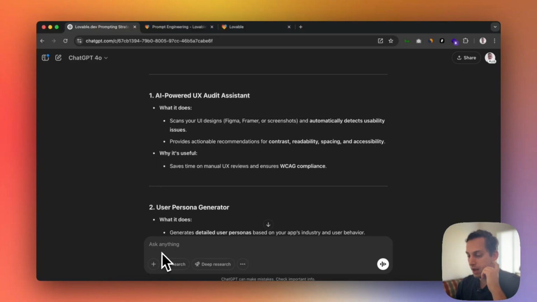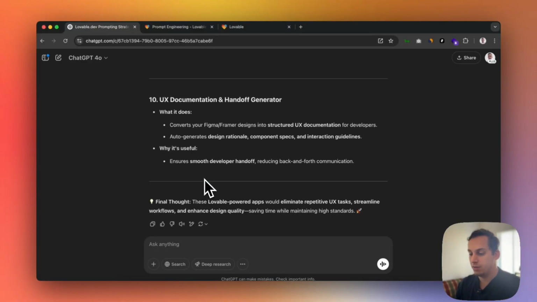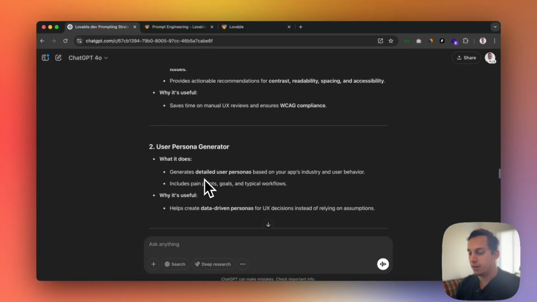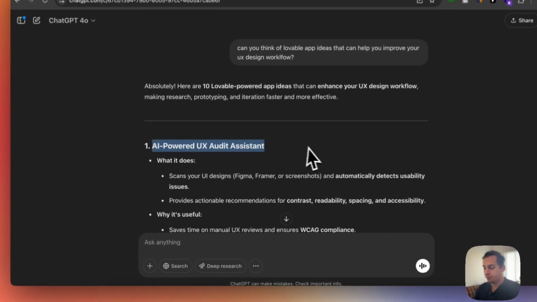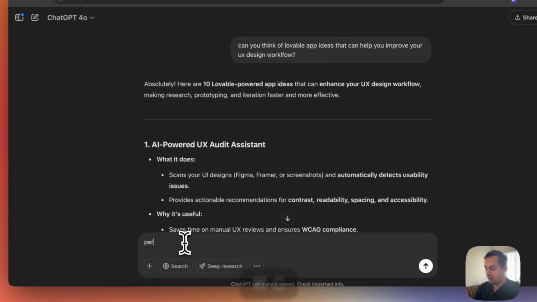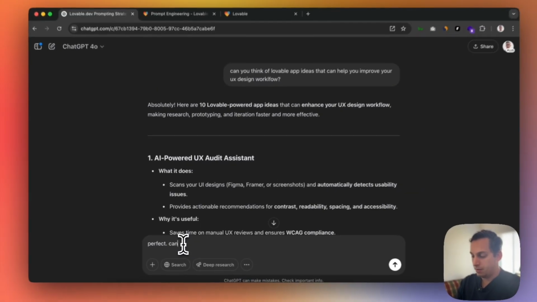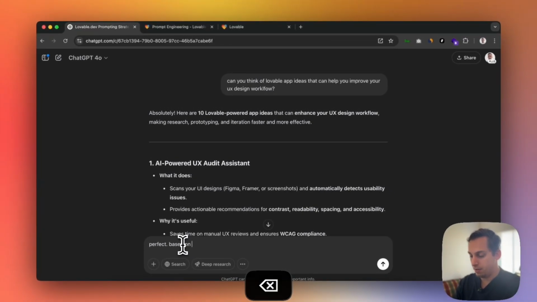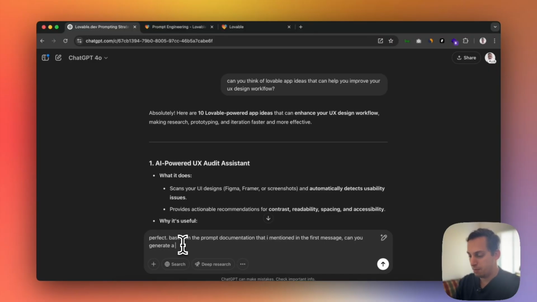Now that we have these listed as ideas from 1 to 10, I can copy this and say, perfect, based on the prompt documentation that I mentioned in the first message, can you generate a prompt to build this?